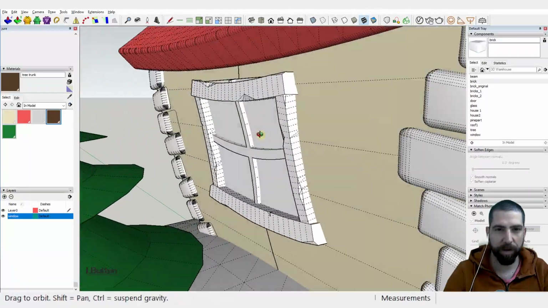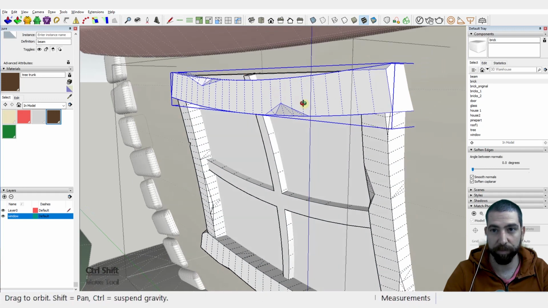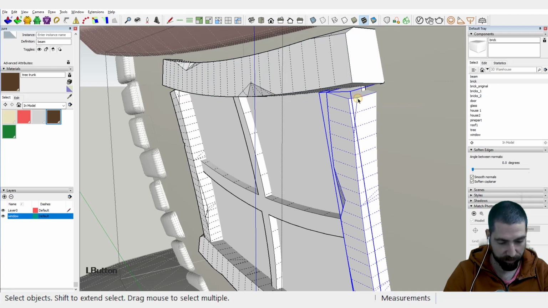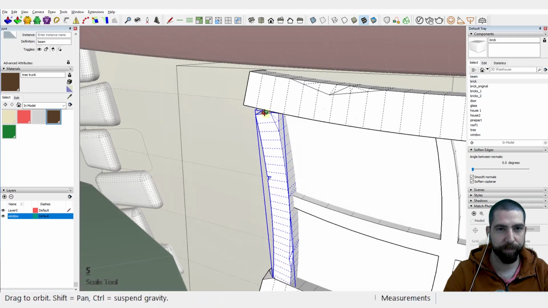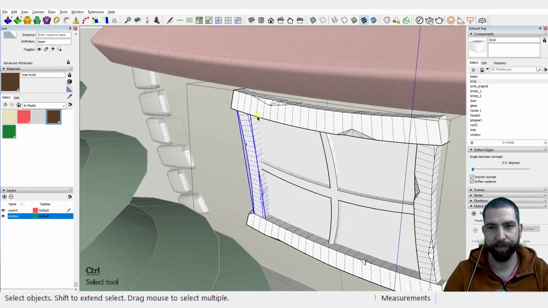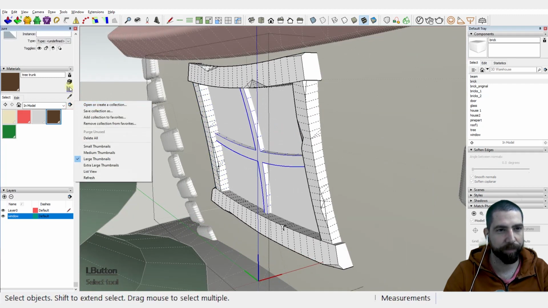Then let's add a glass material. This is a mistake we've been carrying around all this time. Let's make it right. Okay, so now let's add a glass material.